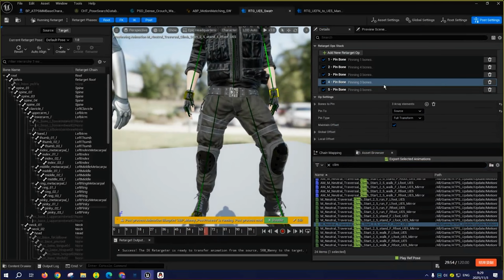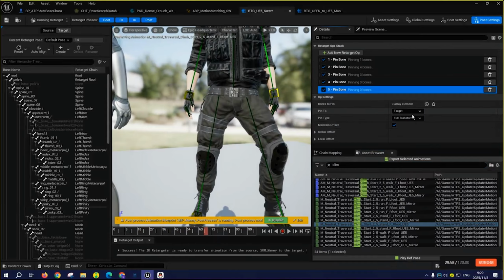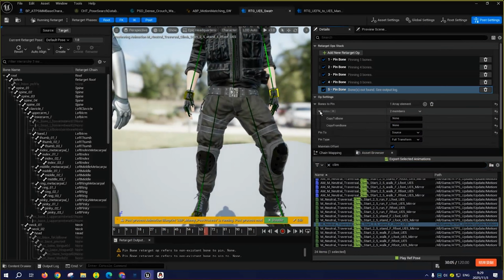The last thing we need is to go to this number 5 pin bone, and we need to pin to the source as well. But this time, we're going to copy to the IK root bone and copy from the interaction bone.